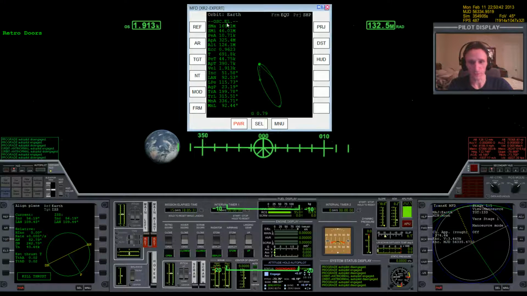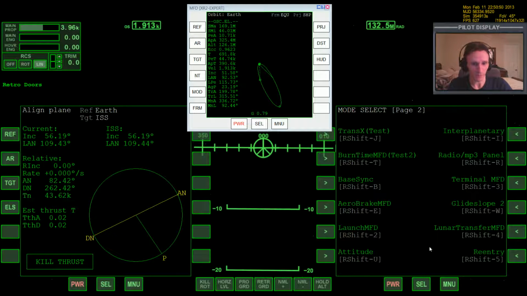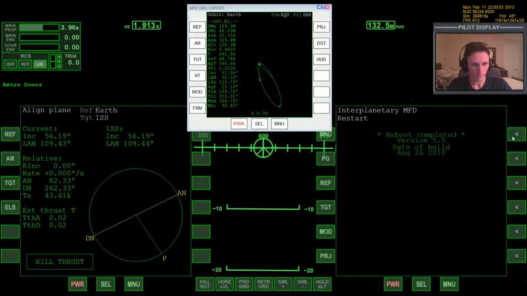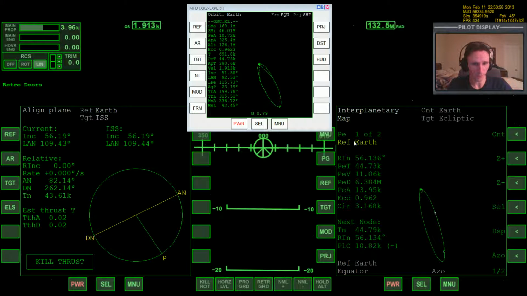And if we want to just avoid all this guesswork altogether, we can bring up IMFD. Bring up map. And we're already referencing Earth, and according to map MFD, our PEA back at Earth is going to be 13 kilometers, and this is correct.